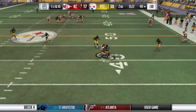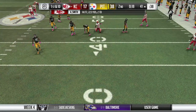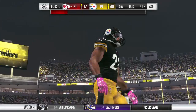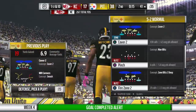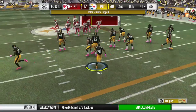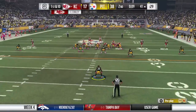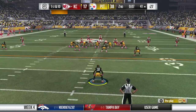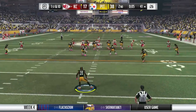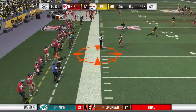Execute your job. Caught here by Conley. And taking it across midfield and just shy of the 40. And with that completion, he's now north of 200 yards here in the first half. Boy, a tough start for the secondary defensively. It is, and it's got to put a dent in their confidence. And, you know, you always want to keep that up and feel like you can always bounce back after plays. But with the kind of numbers he's putting up here, it's starting to wear on them a little bit, I think. So they're looking at each other.